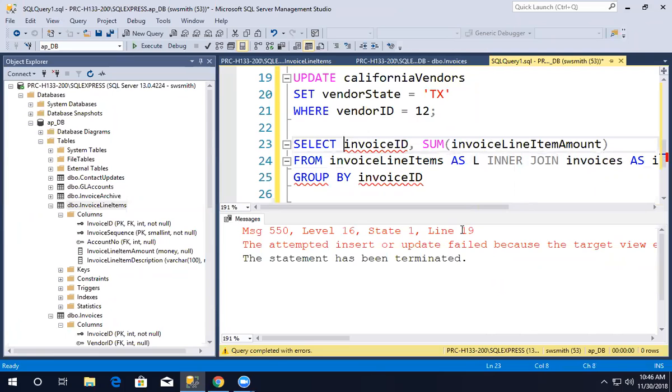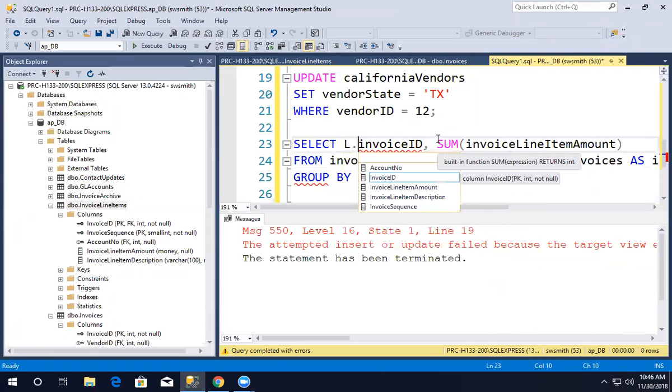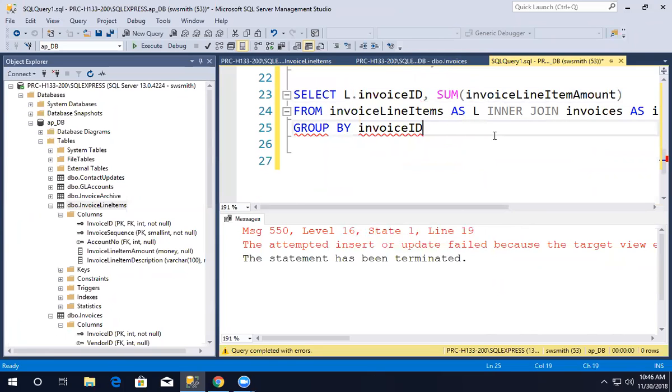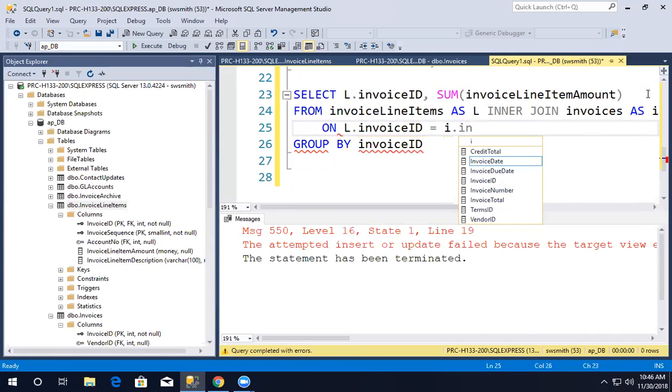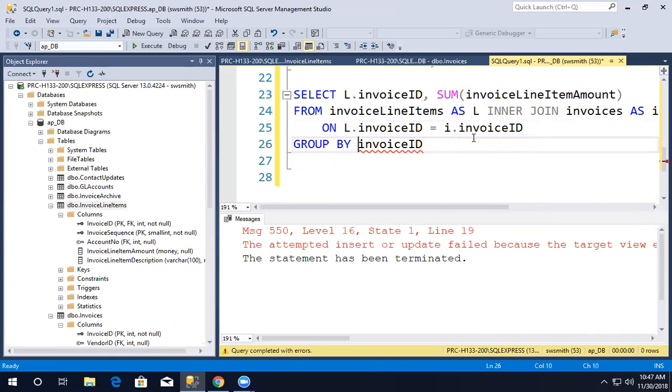I want it from L, on L. You just capitalize L so this looks like an I.